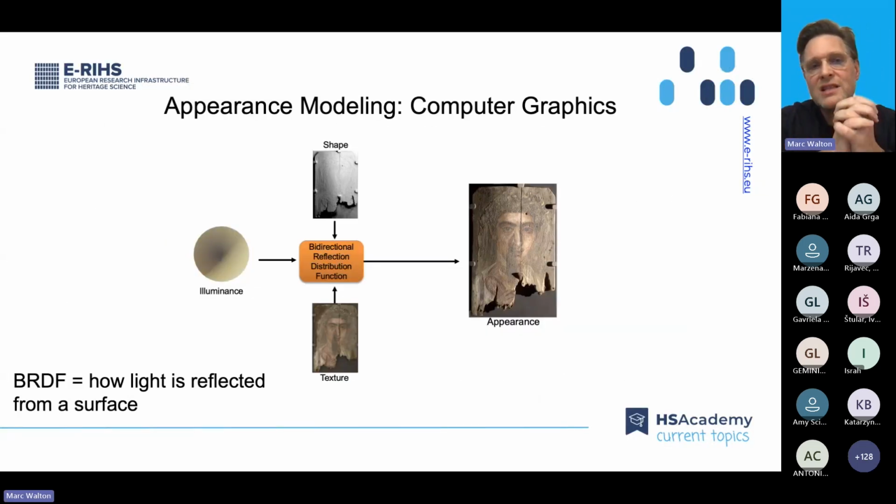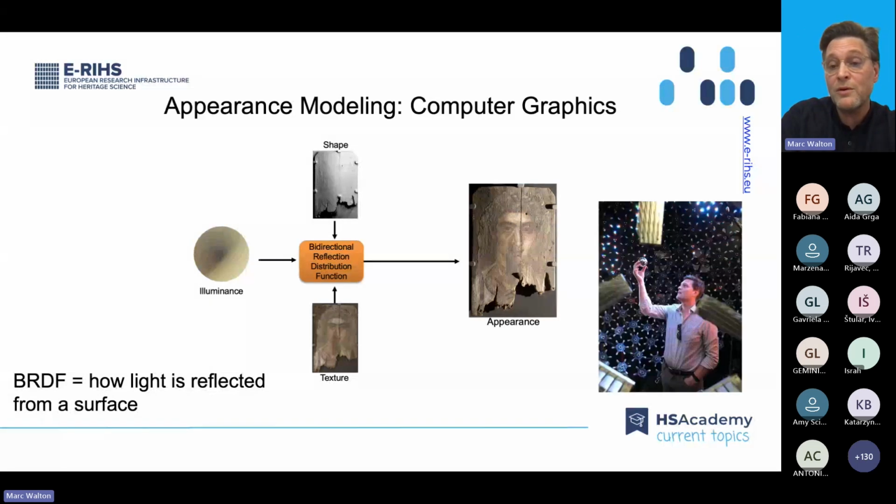A lot of this comes out of the field of appearance modeling and computer graphics. And why would the computer graphics community be interested in this type of subject? Well, for the very simple reason that if you go to Hollywood, and here's me in a studio in Hollywood that's run by Paul Debevec, they create these fantastically large domes of illumination to be able to animate actors in 3 dimensions in a digital form.